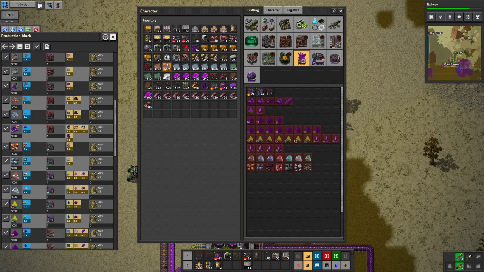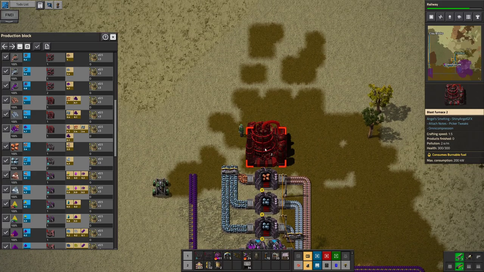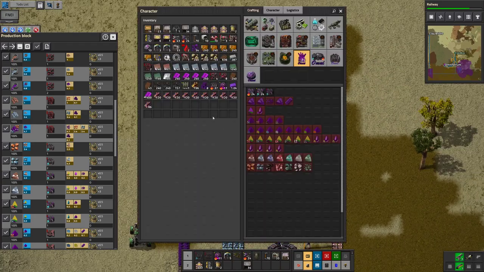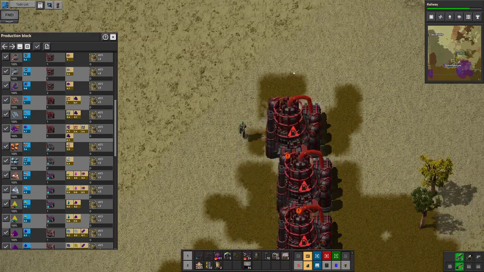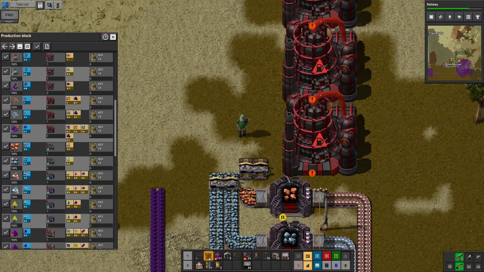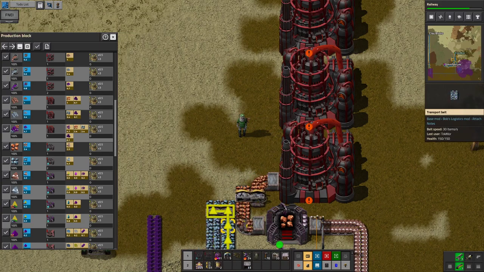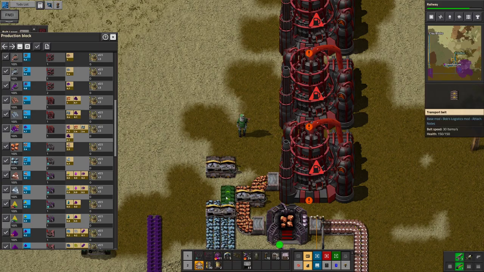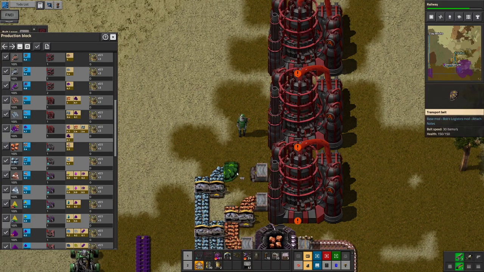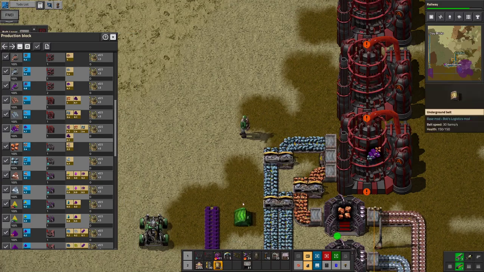Get me the blast furnaces. I need 3. 1, 2, 3. Yeah, that's not a good spot for them. This is probably going to be a better spot. Yeah, that's going to work out just fine. Going to stick you in there. Stick you in here. Also going to need some omnite for you. But we'll get there.